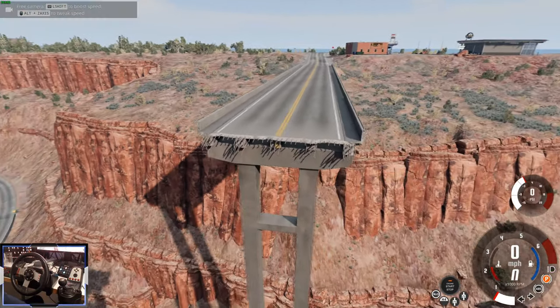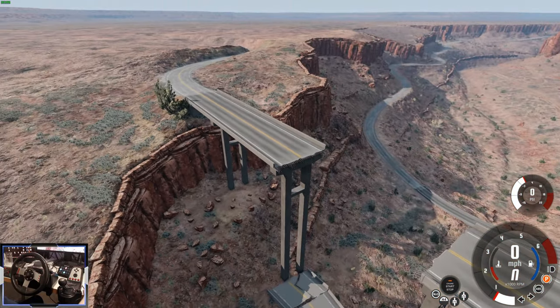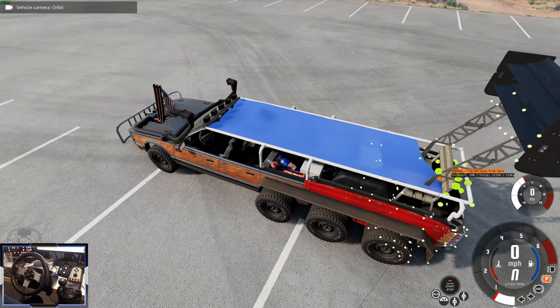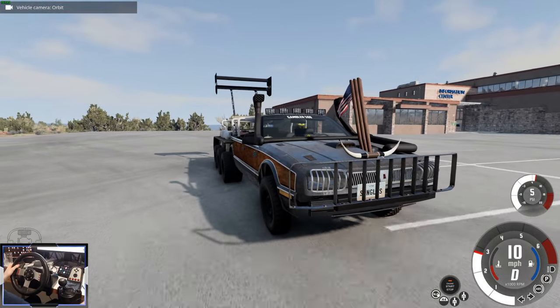So then, as a finale, I think we should drive the Behemoth off this bridge. You've probably seen this bridge in all sorts of BeamNG shorts and stuff like that, but I think it'd be really cool to drive the thing off there. Let's close up the roof. There you go. So to finish, let's get this thing on the road, put nitrous on.